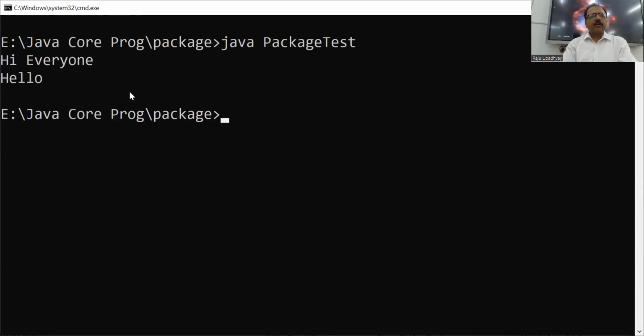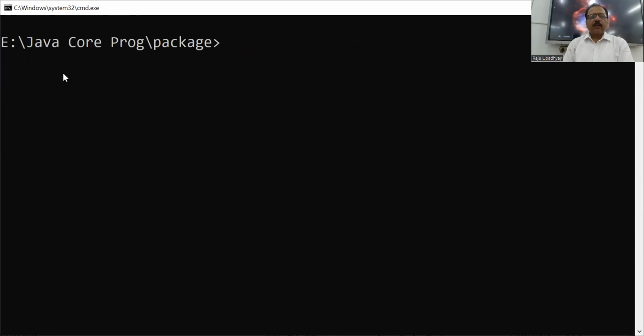And you can notice both the methods are getting executed, right? And from both the methods, this kind of output we have got. So this was the thing. Due to a technical glitch, I could not show it to you. So that is why I'm going to update your concept, because many viewers have commented that they didn't get the console window. So this is the console window for you.